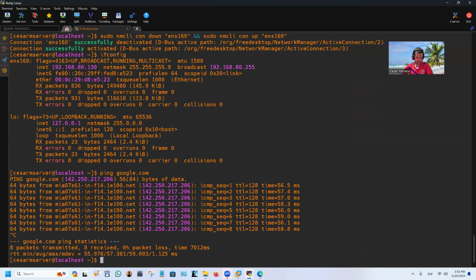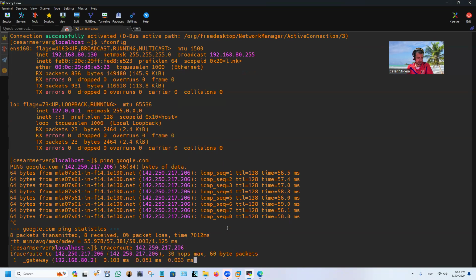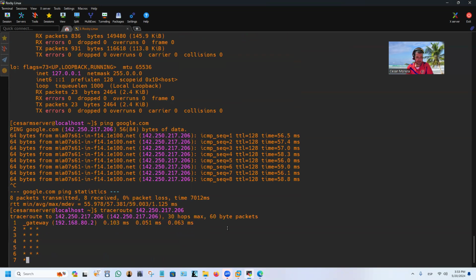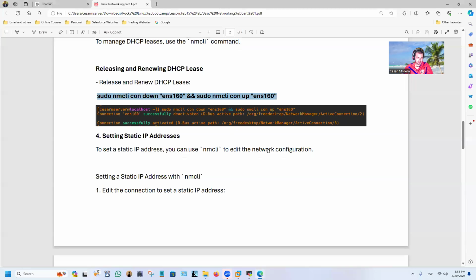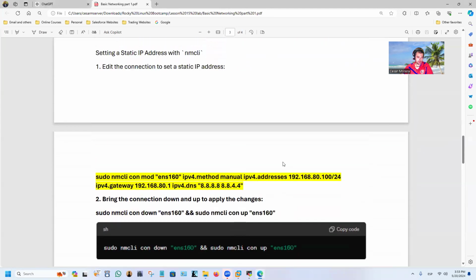I tried the trace route, but it really didn't do much. I'm going to try one more time, just trace route, just to see if it does something different, but it's not really doing anything different at all. Maybe there's a firewall that is blocking the access because it's not really doing much different. We got basically the same result as before. Let me see if there's something else that we need to know.